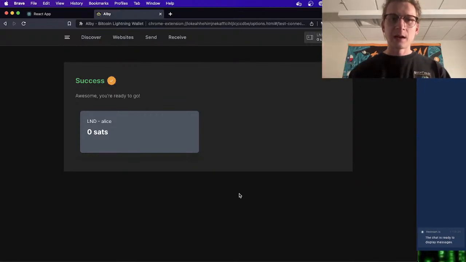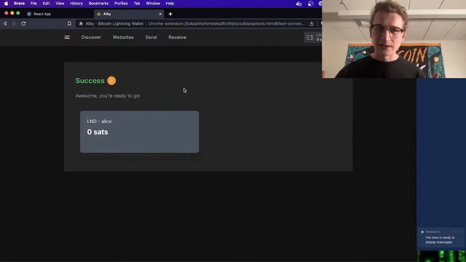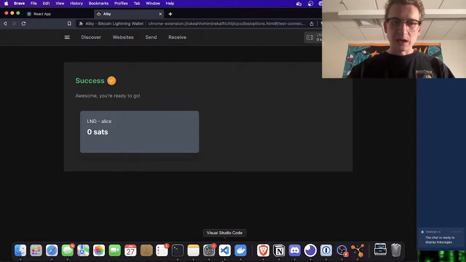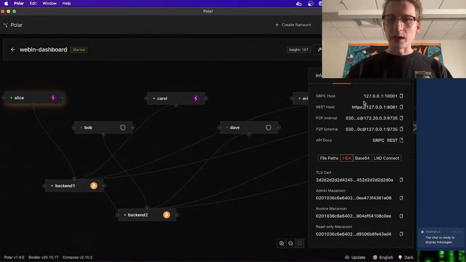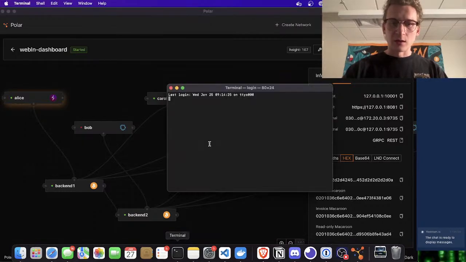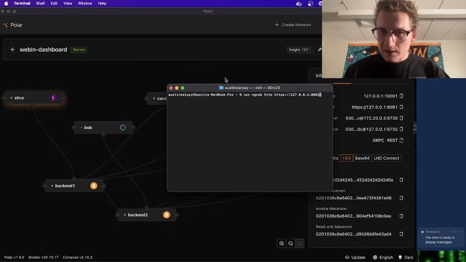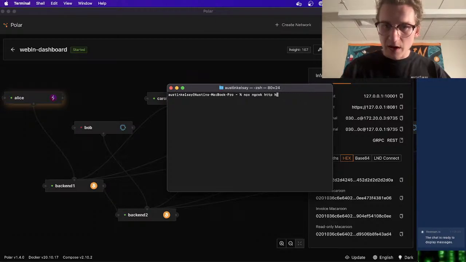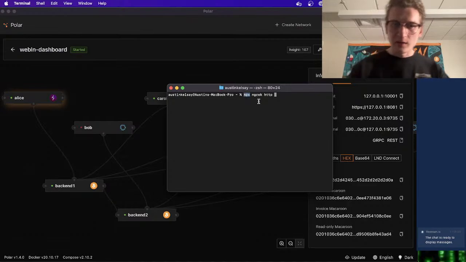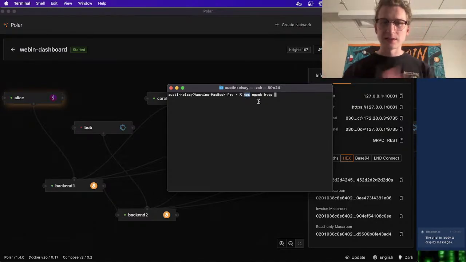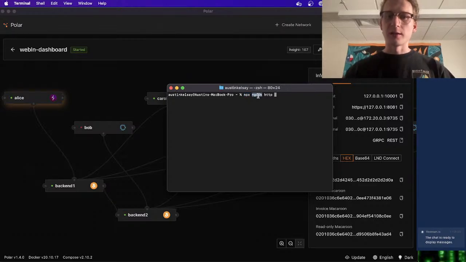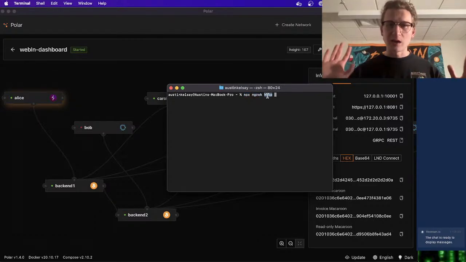Otherwise, if we were not going to do this, if we were working with another library, let's say, and you needed to expose this URL globally, this localhost globally, what you can do is you can copy it here. And once you have ngrok installed, which is free to start with, we can run this command. I've got it actually up here somewhere. Yes. We can run this command, and I'll replace it with my URL. npx, we're running npx because we need access to the global packages. That's just what npx lets you do. We're calling the ngrok package. We're saying HTTP, meaning we want it to spin up a HTTP URL for us.